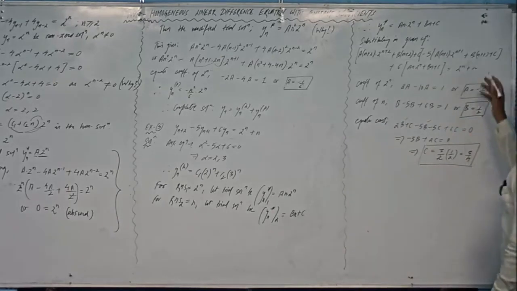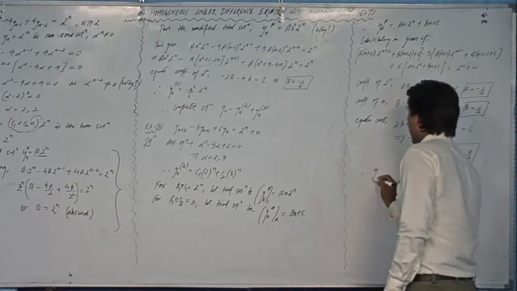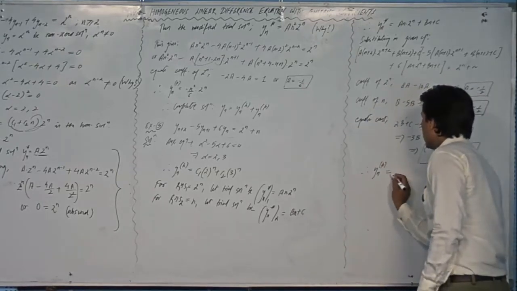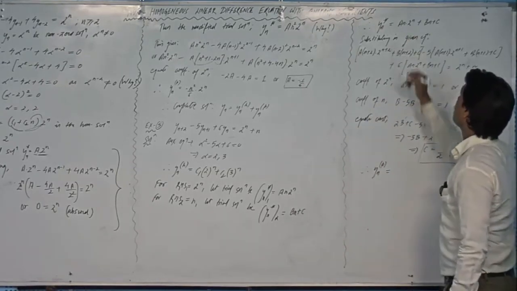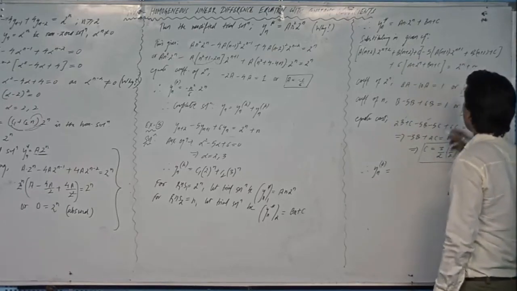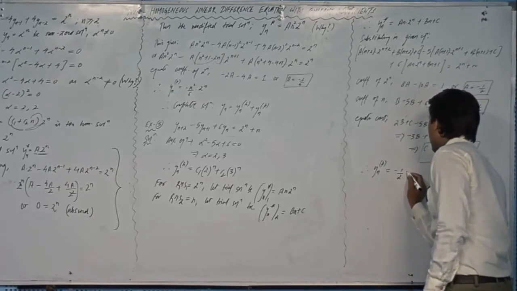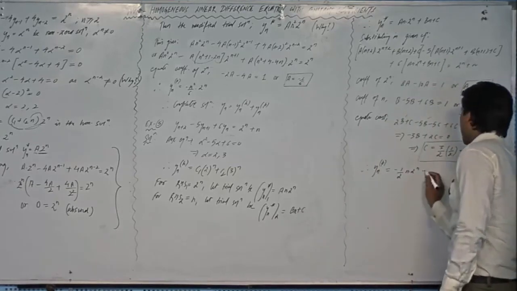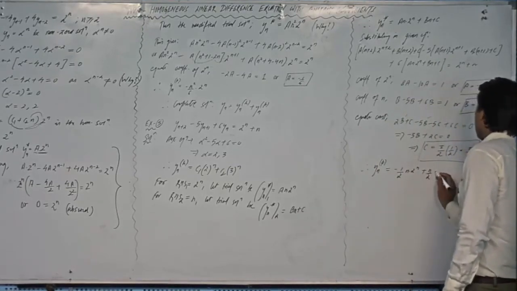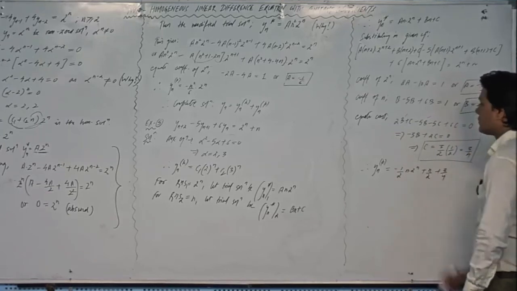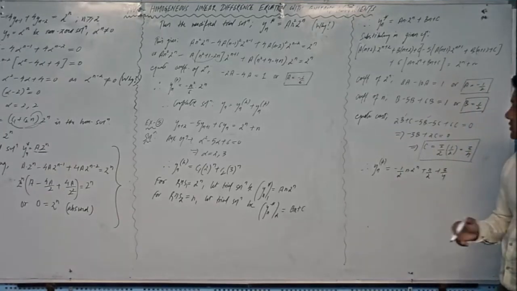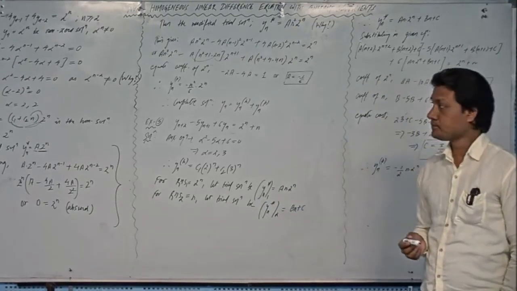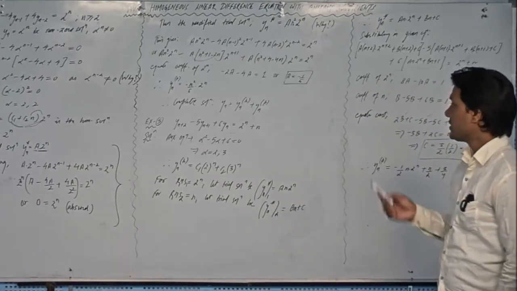And then plugging these values, my trial solution is now the particular solution: a is half, so half minus half times n times 2 to the power n, plus bn, where b is actually half n by 2, and plus c, which is actually 3 by 4. So this is a particular solution, and on adding your homogeneous solution and the particular solution, you will get the complete solution, right? Okay, so I will take the last example.